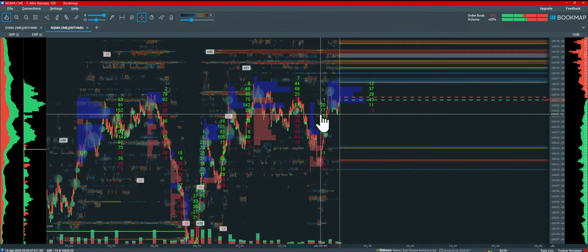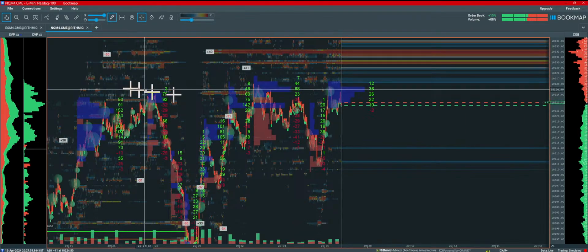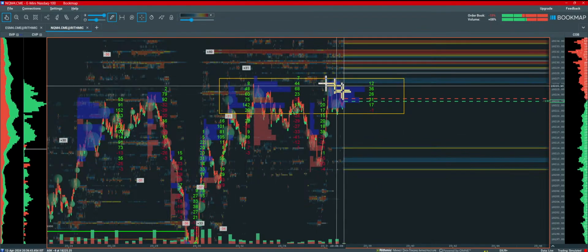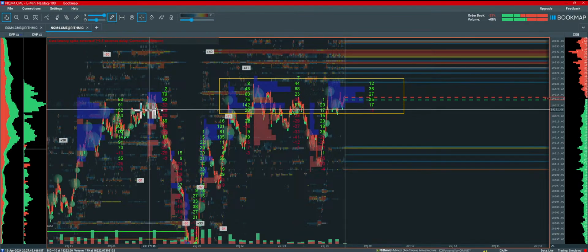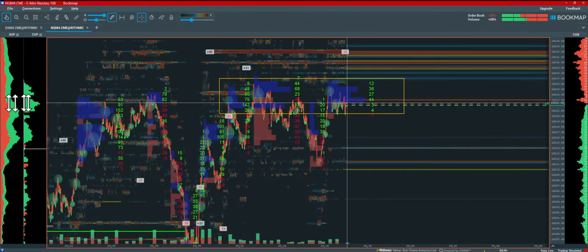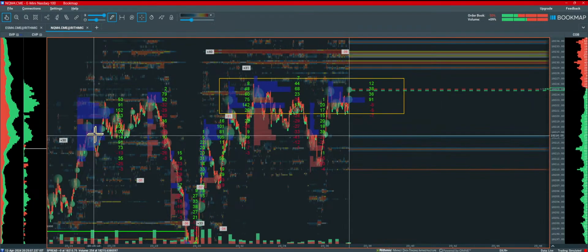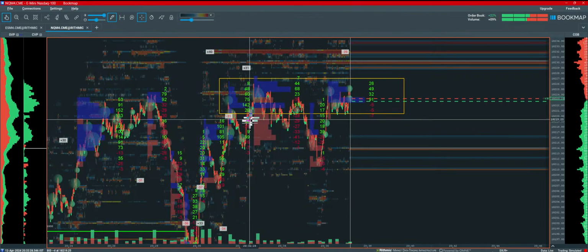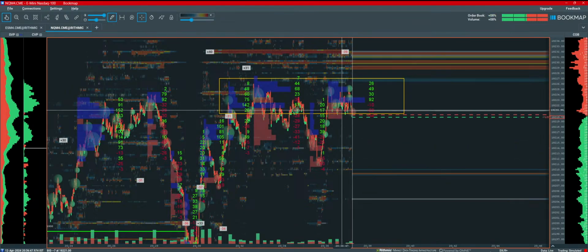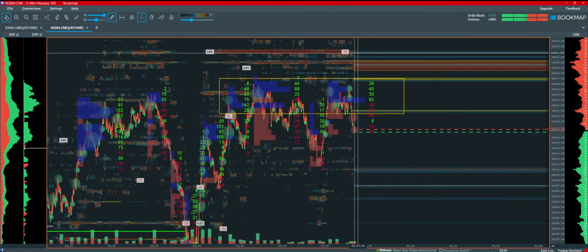If I take an entry here, there is already a lot of, I will just draw a triangle for you. I will keep drawing these small rectangles so that we can make sense of what is happening. If you look at this rectangle over here, you see a lot of buying has been taking place all over this place. And this is also the range volume profile that I have here. So it is quite evident there are only buyers at this level, and they're trying to move the market up. This is the fourth or fifth attempt if you look at the Bookmap, the best bid and ask, and they've not succeeded as yet. So this is not my entry point if I am targeting the liquidity on top.